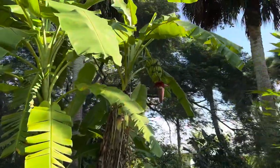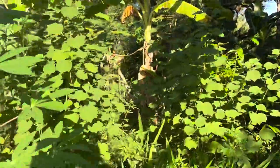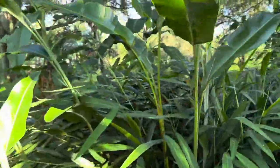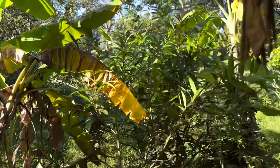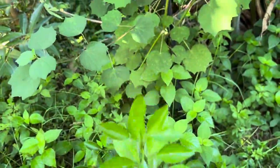Where's that rack of bananas? They're all ice cream bananas. There's a chachiro that's getting quite large. Not the largest of the second group, but that's like the third group, but that's the largest. Syzygium, rose apple. There's a little kumquat that I've been filming for years. It's finally taken off. Look at how healthy that is.